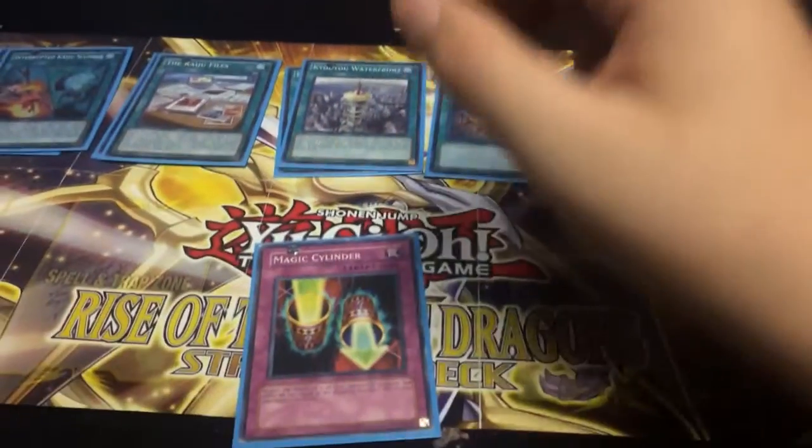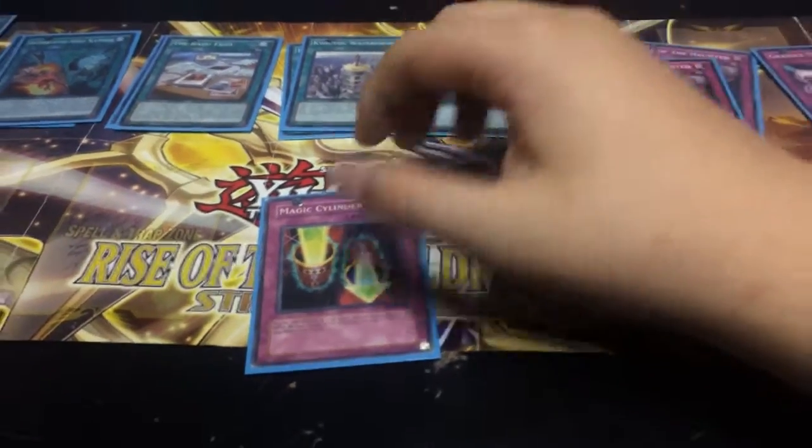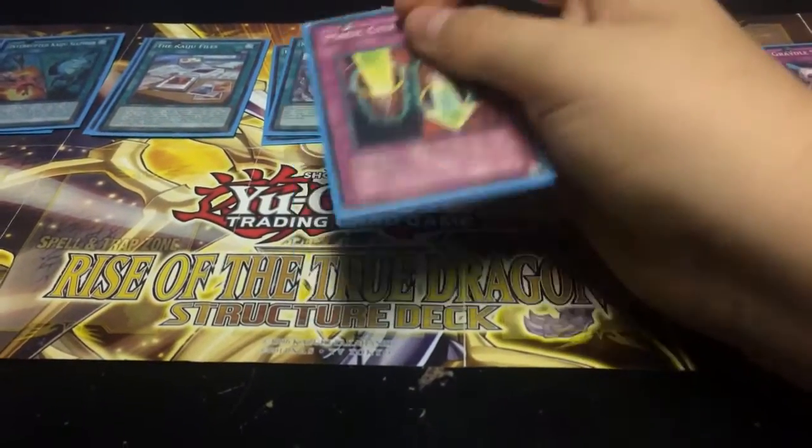The next card is Magic Cylinder. It's pretty self-explanatory. Everyone knows what Magic Cylinder does. Just stopping them from attacking me with my own Kaiju monster.